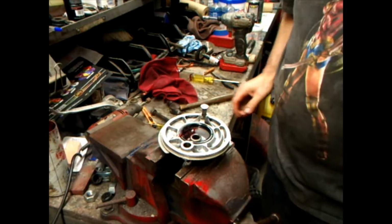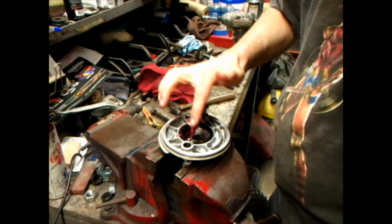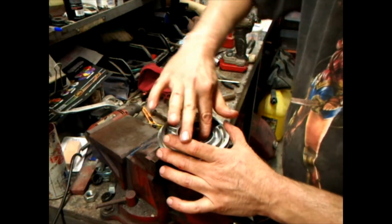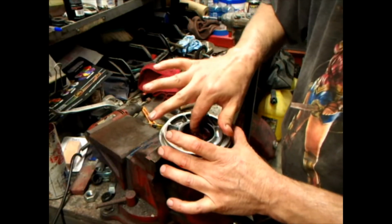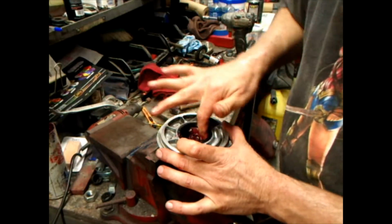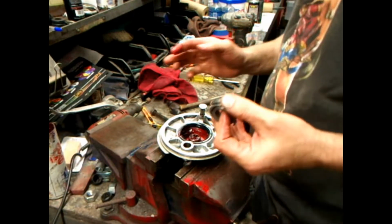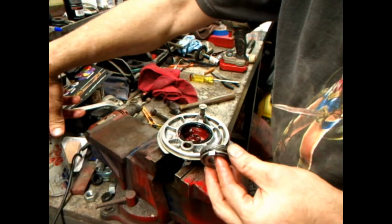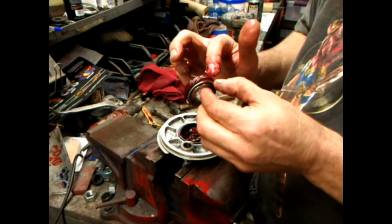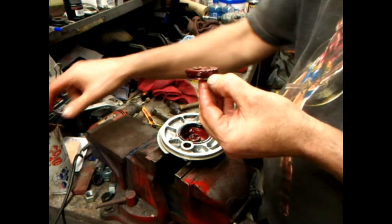I just want to pack all that with grease down in there. I got the hubs and stuff hanging up there drying. I have to put some of that VHT clear coat on. But I just want to take the time to grease this up really good. When I put it together, I'll have to take it out, but I'm going to put it all in there and make sure I have enough grease.